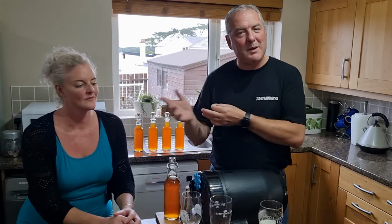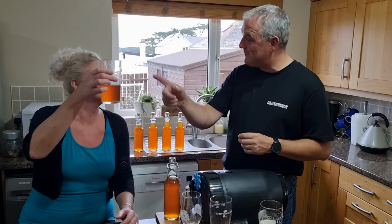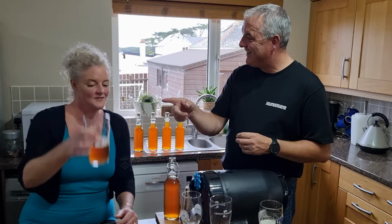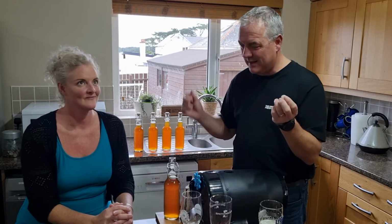So, mysteriously though, we had a pint each. I've still got some, for evidence purposes. Yeah, but don't finish it. Apparently I'm not allowed to finish mine. No, don't, because we need it for this. Okay, so out of the 9, we've bottled 4. Some mysteriously evaporated, I think. So we've got 1 left.